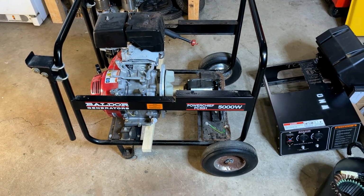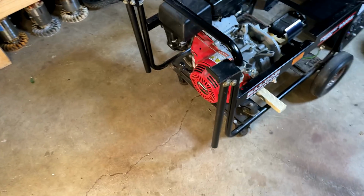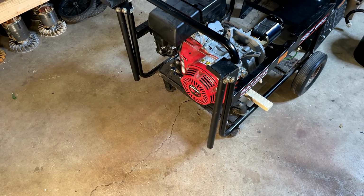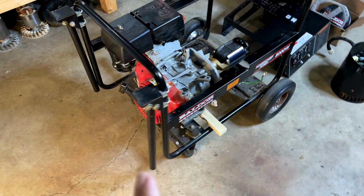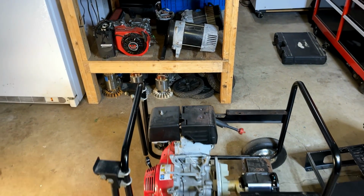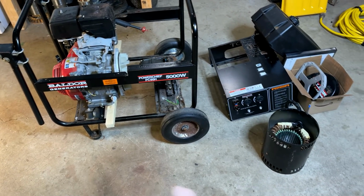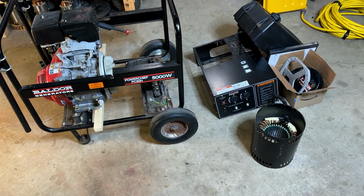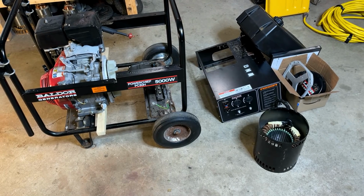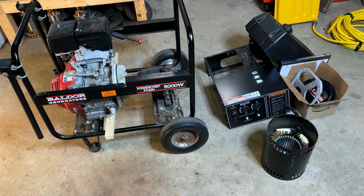So, worst case, the power head is bad, but I have a good, genuine Honda GX270, and most likely that is compatible with one of the other power heads I have up there on the bench, so we can repower this. But before I tear this power head off and just throw it away, I do want to conclusively figure out what is wrong with it. Potentially it could be fixed.